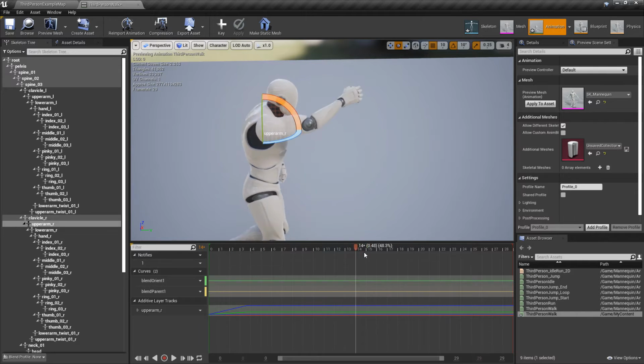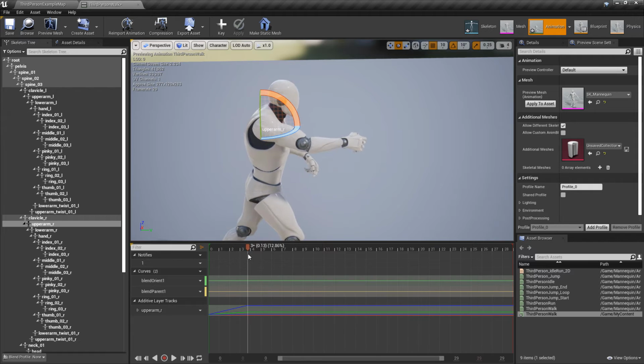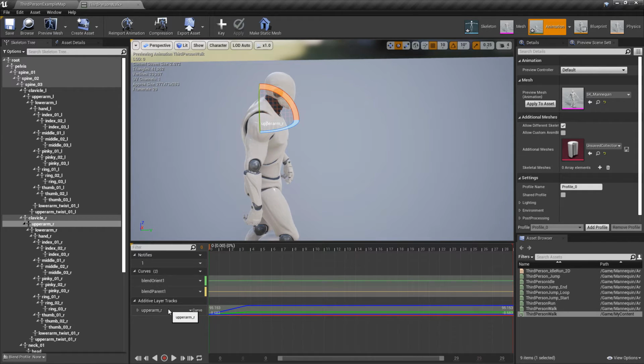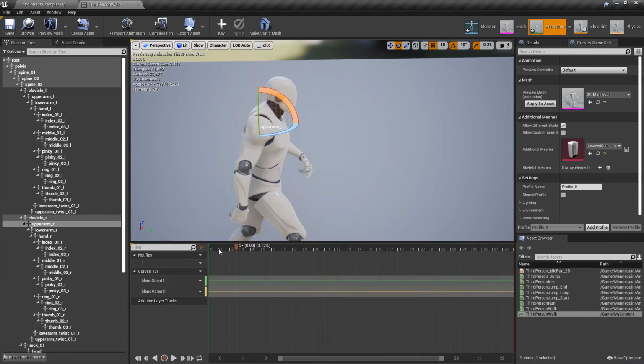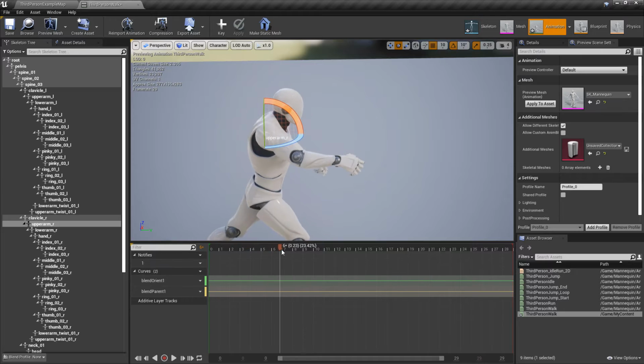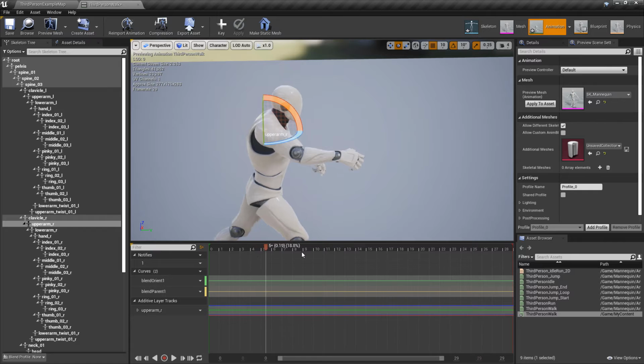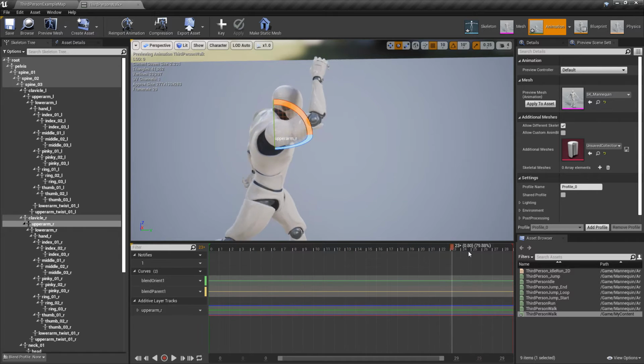Now, the issue I had was I was not at the starting point when I set my new keyframes. The nice thing is we could go in and edit, or we'll just delete the track, and you'll find nothing ends up being changed. So we'll click on curve, remove track, and now our animation, when we hit apply, is back to normal. Because these are additive layers, we're not modifying the tracks underneath. So let's do this again. We'll go and rotate our upper arm. We'll go ahead and make sure our scrubber is at the 0 frame. And we'll add a key and then apply. Now you'll see our arm is working like we expected.